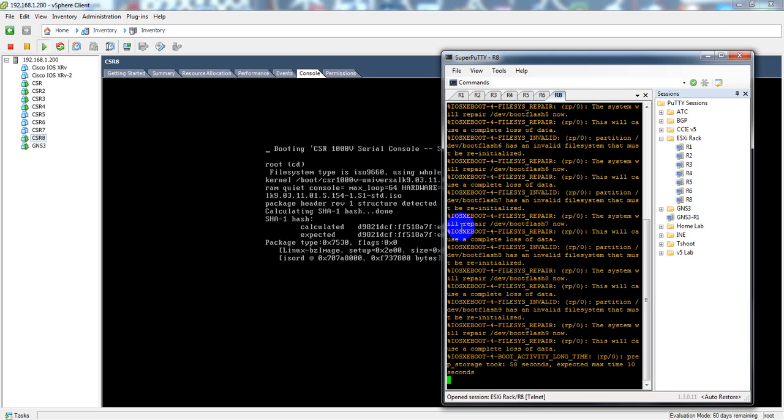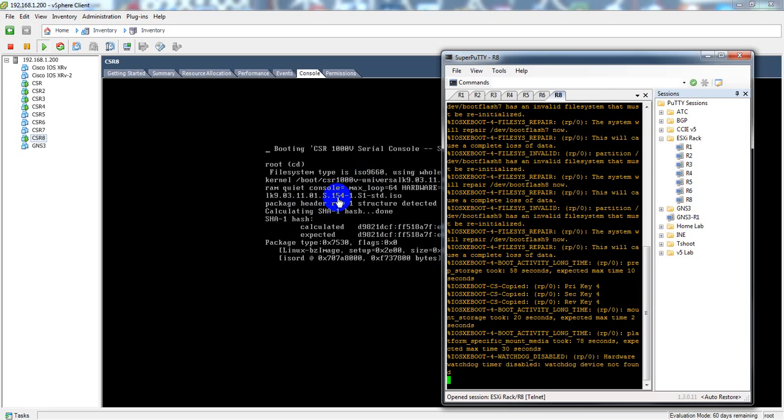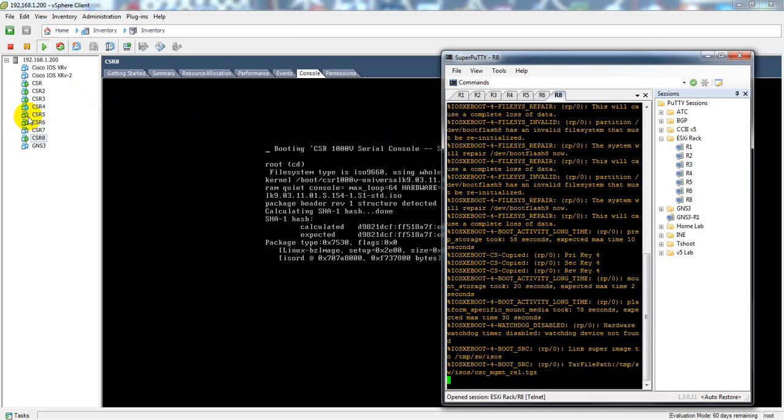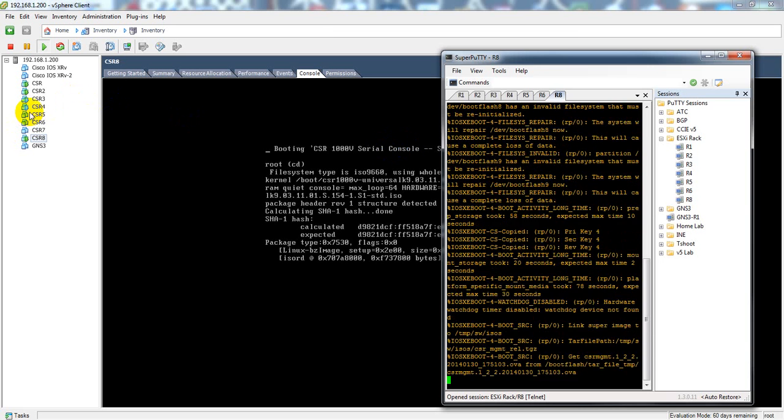Now, the only caveat is if you were to download the latest and greatest, 3.12 IOS XE for the CSR 1000V, that comes down as a different virtual machine version with VMware. You have to be careful with that one, because once you download it and get it fired up and it creates a virtual machine like it did over here, you won't be able to go back in and modify anything.